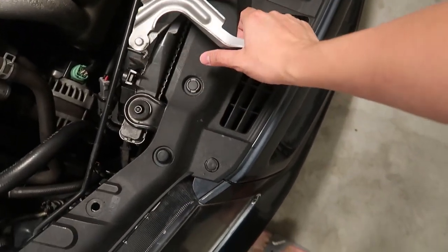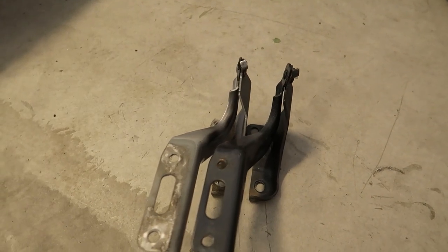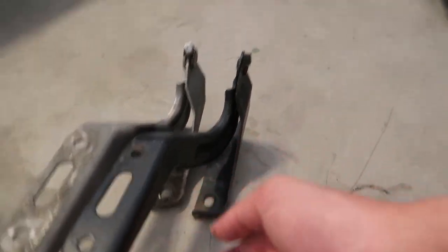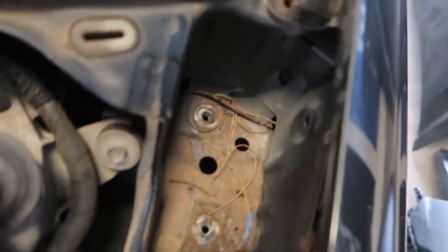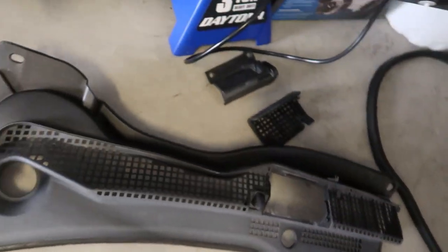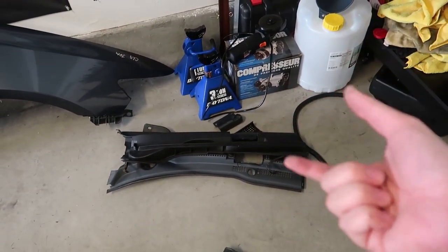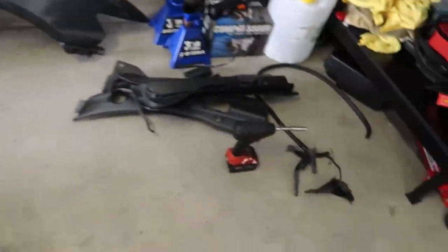I need to work on the engine bay, probably like in a month or so — it needs some cleaning. The driver's side hinge is so much worse; this thing is so bent and I have a hard time opening it even if I put a foot on it, it gets stuck. I'm gonna vacuum all this, wipe it down, and then throw the cowl on. The new cowl has clips which is good. Small things, but the little things always matter. It's not new but so much cleaner and it's not faded like the old one — this is going to look so much better.